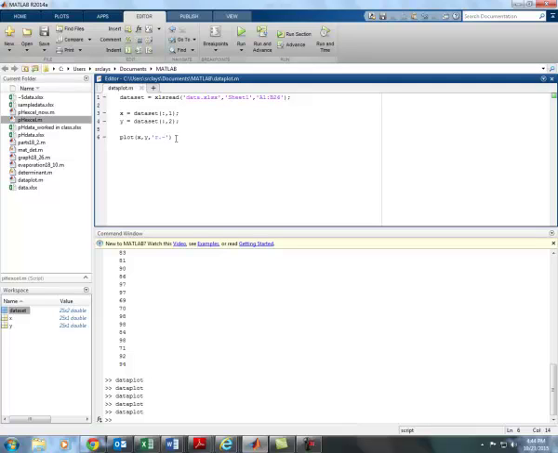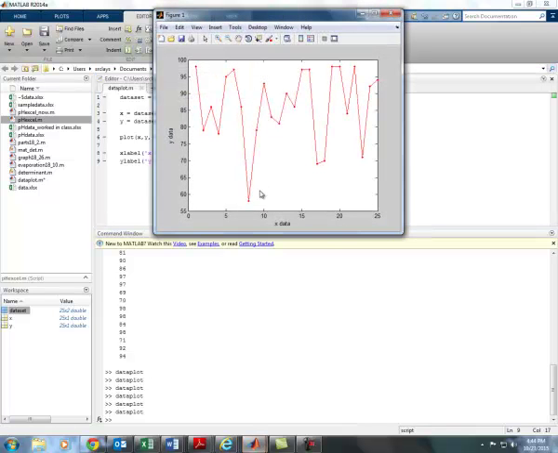Now that we have a graph, we would also like to add X and Y labels to our graph. So xlabel, use that command, and in parentheses put in whatever you'd like your X label to be called. So for us, we can just call it X data. And for the Y label, you can call it Y data, whatever it may be, and that's where you would put your units, etc. If you run it again, you can now see that whatever you put in that string is showing up on the X and Y axis.